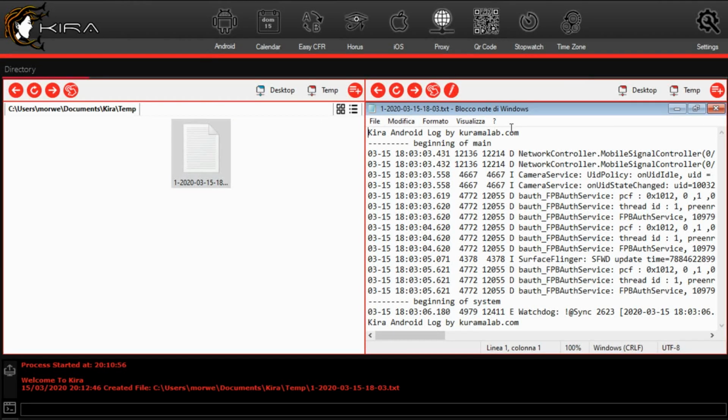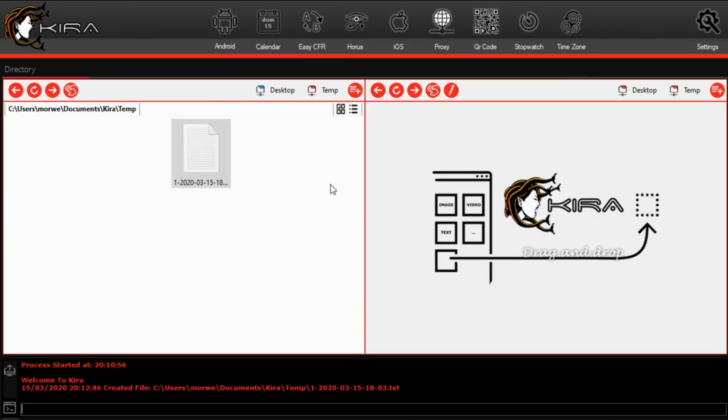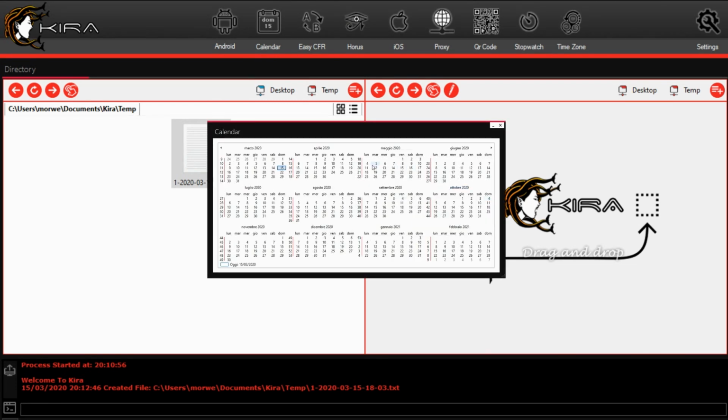Okay, so now let's give a quick look at the quick action buttons here. As you can see, we have the Android, okay, we will see it later, the calendar with month, weeks and calendar week number here, which is really helpful for most of us.